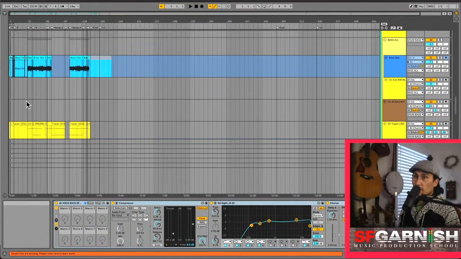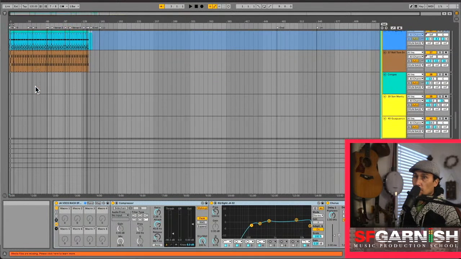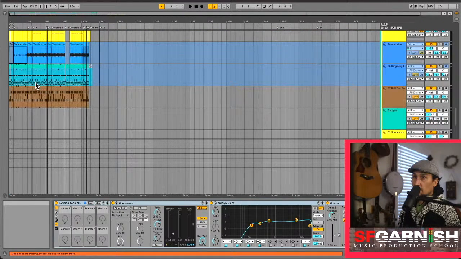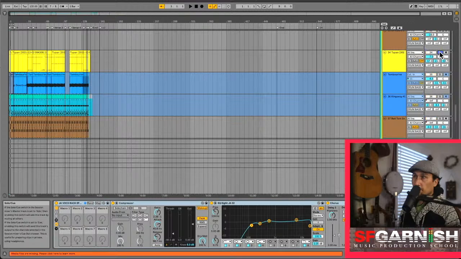Okay, so drums and bass is all in this area right here. As you can see here, we have our different drumming patterns that are coming in and out, and our top on is right here.